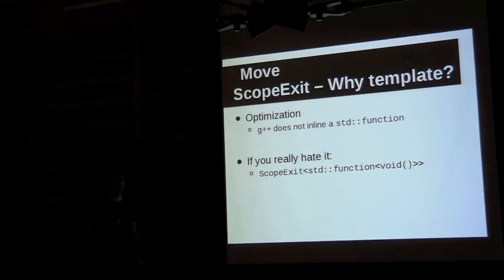Yeah? Actually, scopeExit of std::function is dangerous, because when std::function tries to construct itself from the provided functor, it could try to allocate memory and fail, and then your destructor for scopeExit would not be run, and you would leak your handle. That's a good point. All right, we totally thought of that and did that on purpose. Perhaps you should static_assert that its functor type is not std::function. Wow. Okay. Learn something every day. Or rather, that its functor type is nothrow constructible. That would be good. Wow. Okay.